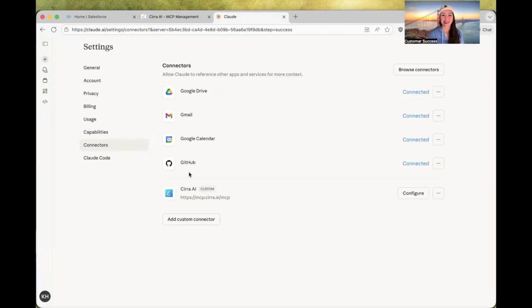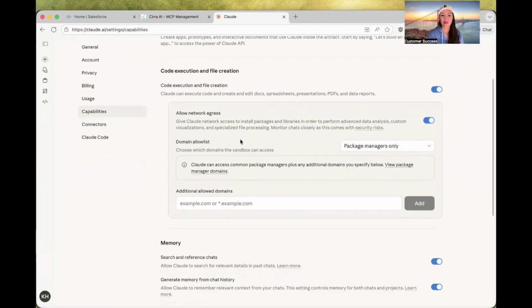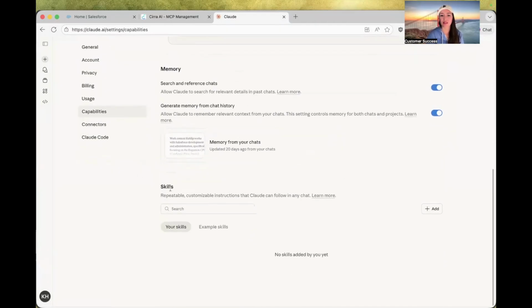Super easy. Next, let's go to Capabilities and then scroll down to where it says Skills. So here we will need to upload a new skill, but before you click on the add button, we need to download that Kugamon skill. So hop back into the video description and locate the section that says Kugamon Claude Skill, and there's a URL there. So just click into that URL to download the zip file, and that is what we are going to be uploading to this skill section.